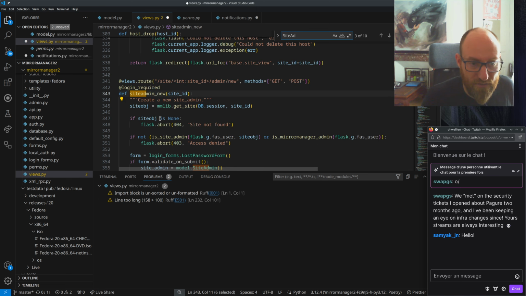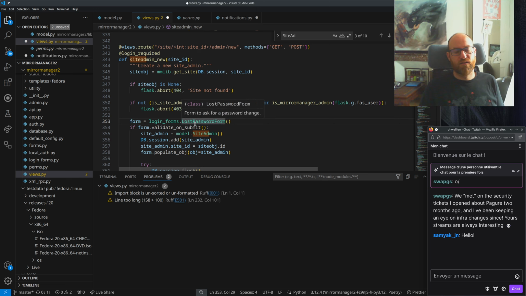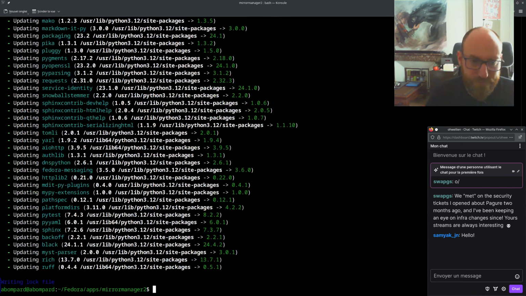Create a new site admin. How do I do this? Validate. There's little validation here. Unless this form. Lost password form. No, really? I mean, really? So, yeah.